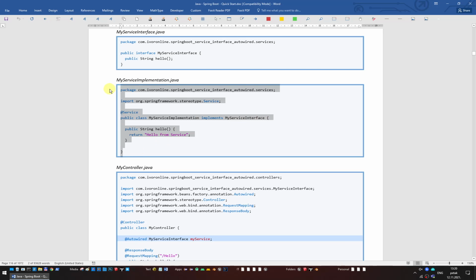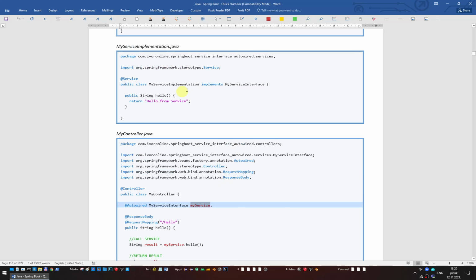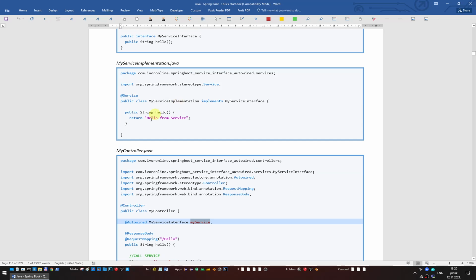This is exactly the same as in the previous example, but now in the controller, we will use the AutoWired annotation shown by this line, which tells Spring Framework to find a class that implements this interface, create an instance of that class, and inject that instance into this property. Since we only have a single class that implements this interface, Spring Framework will use this class.